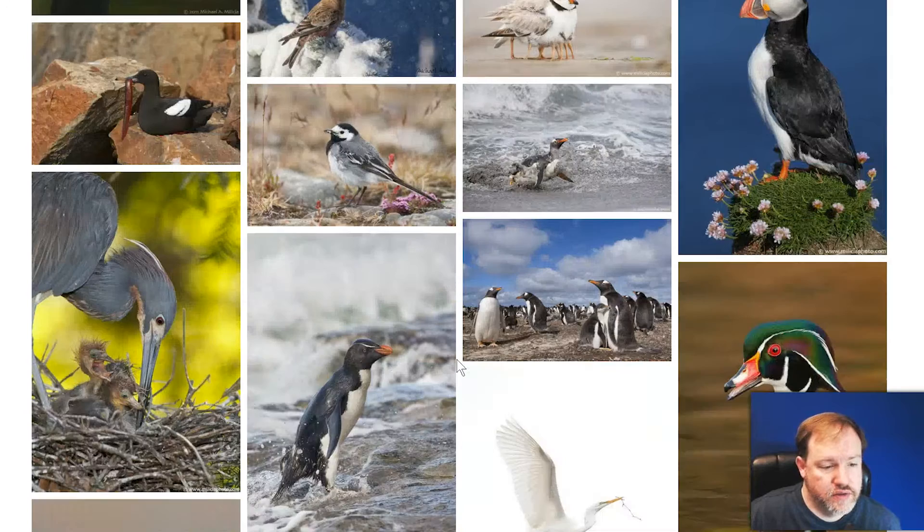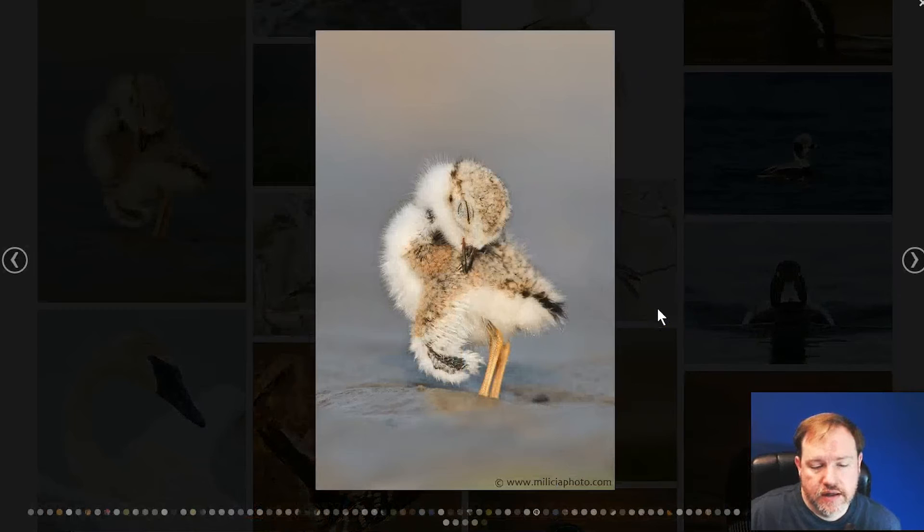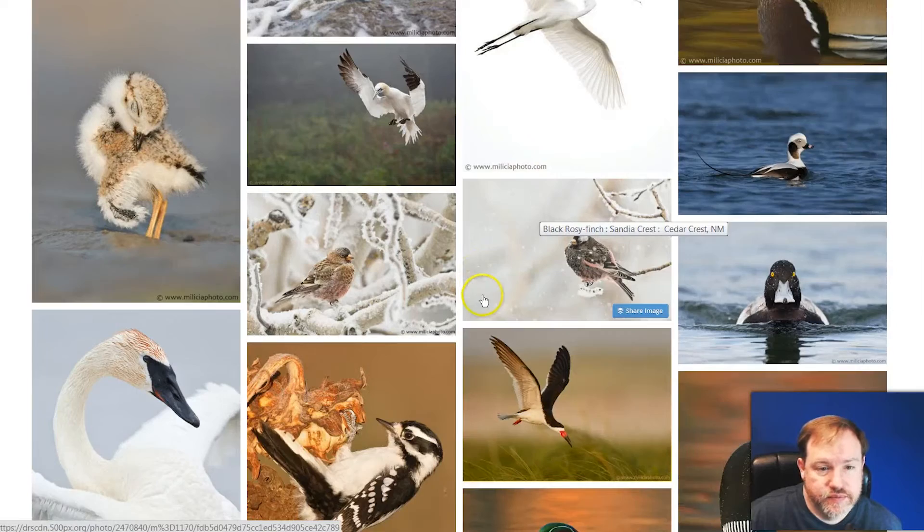He also mentioned that when photographing a bird on the ground, like in this case, you should generally try to include the bird's feet in the shot. You may have to sit and wait for the bird to hop up on a little mound or something to get the whole bird in the shot. In this particular case he explained that the story is strong enough to get away with not seeing the bird's feet, and I agree — it's a great image, but when you can, try to include the bird's feet.